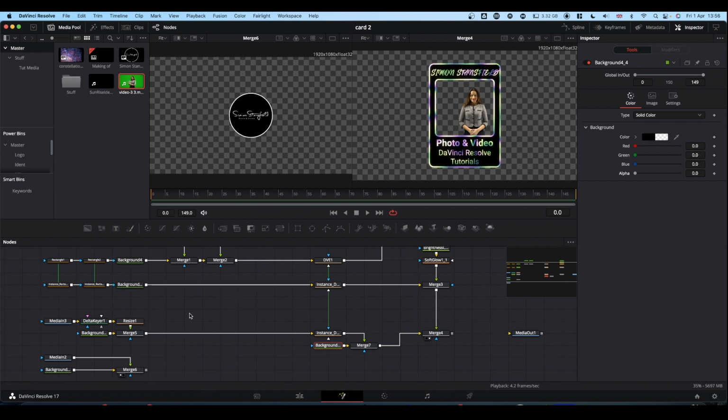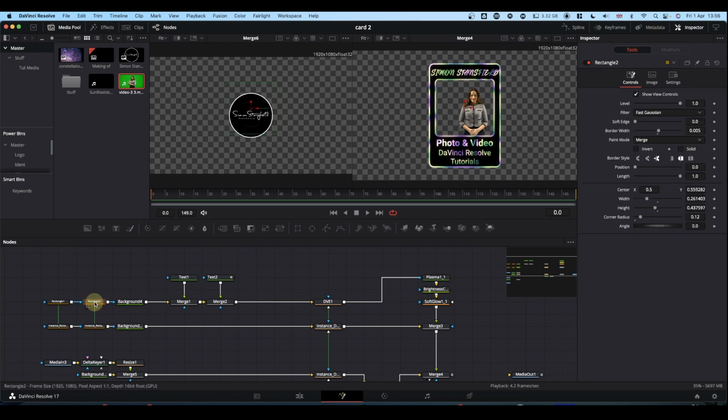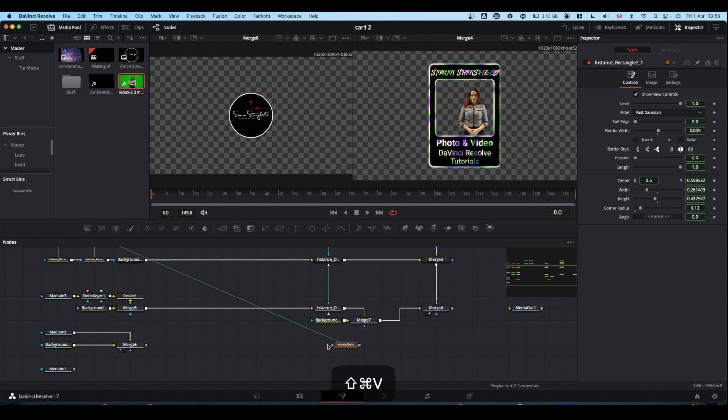Now we're going to need a mask that's the same size as the window. Fortunately, we already have one. And we're going to do some more instancing. So if you come to original rectangle 2, Command C to copy, click somewhere down where we're working and Shift Command V to paste, you've now got an instance of your rectangle.